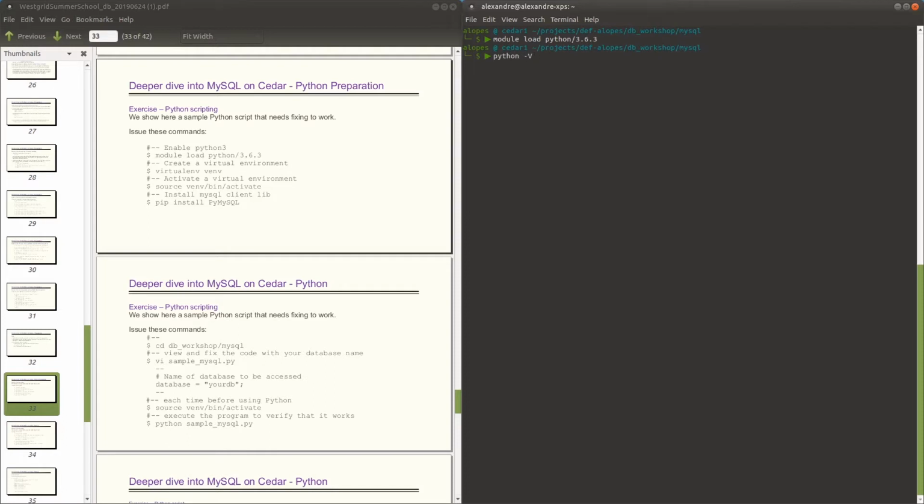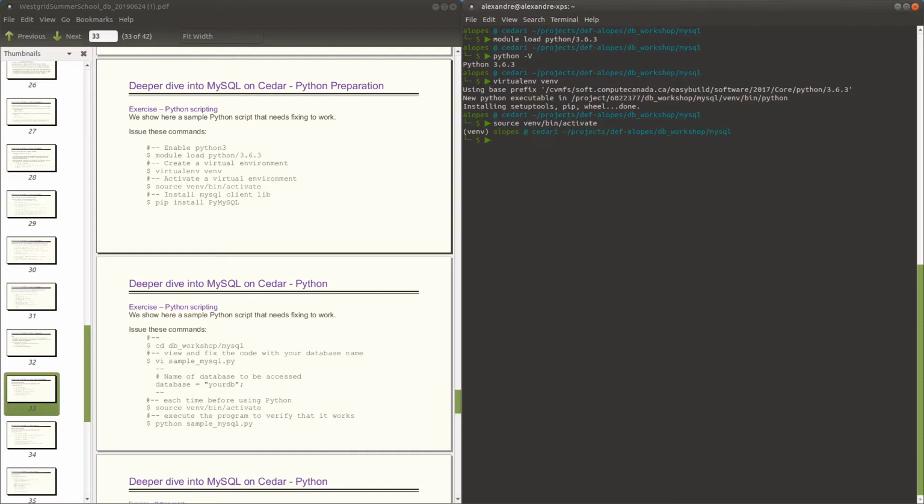If you type python -V uppercase, we see we have Python 3, and then we create a virtual environment. Call it venv. Once the virtual environment is created, we just activate it by typing source venv/bin/activate. Now our virtual environment is activated.